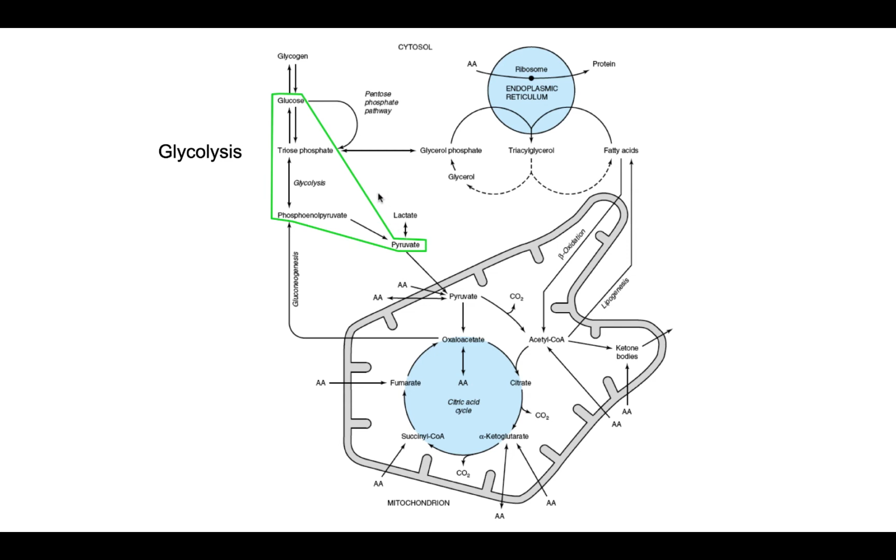So if we take a look at metabolism in general, here we have the mitochondria, out here we have the cytoplasm, right here we have the endoplasmic reticulum. We've got glycolysis going on, we have the citric acid cycle going on, we have the breakdown of fatty acids. So there's a lot going on. In fact, we're going to learn pretty much this entire figure, all the reactions of this entire figure by the end of the 8 weeks of the course.